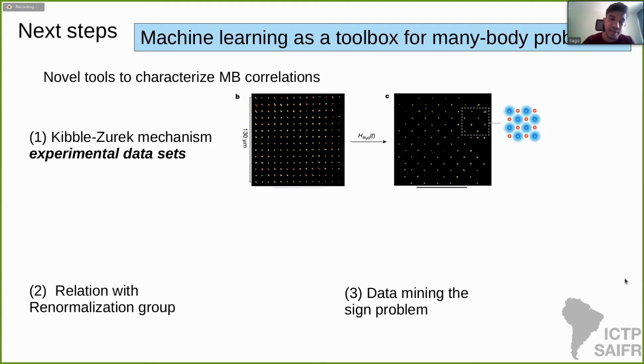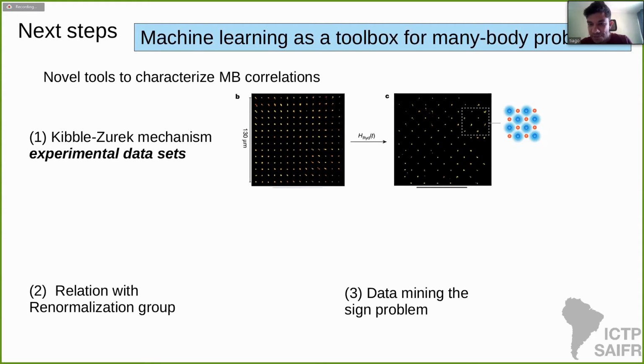So one is to use the things that I mentioned in the first part, about this intrinsic dimension, these statistics of distance that we use to compute this dimension, to try to characterize physical data sets, like experimental data sets. There are also other things that I want to do, trying to relate that with the renormalization group.